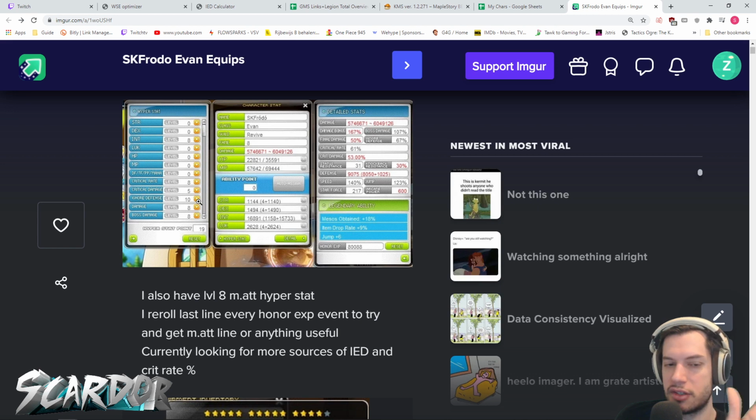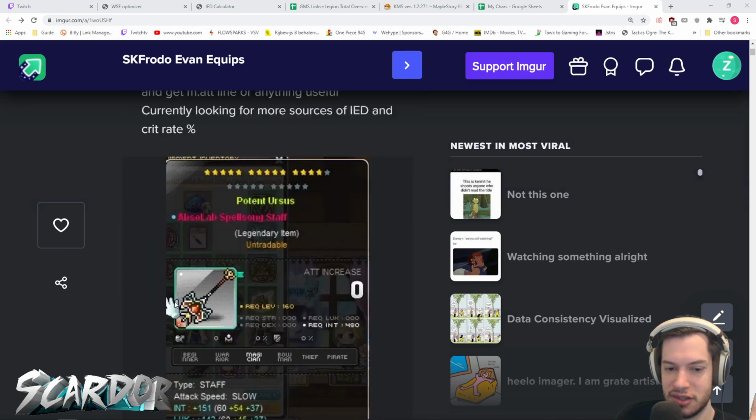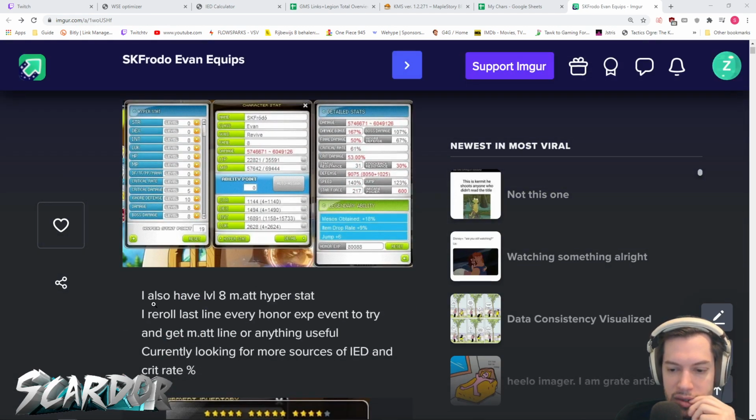That's usually how I do it, especially if it's a character I don't like. If you like it, you can just continue leveling it a little bit. But if you don't like it, just let it sit. Just Zakum it to 140 and do nothing more.